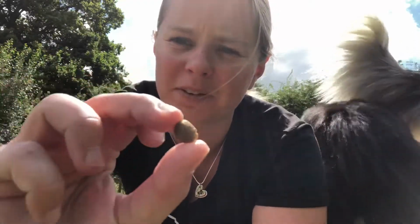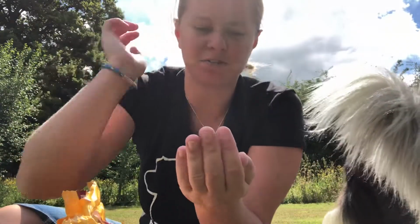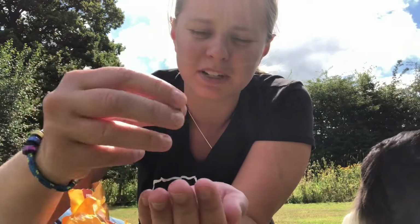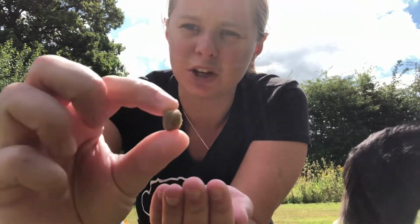Circular biscuits, yeah. So these are perfect for a medium-sized dog. Well, any-sized dog, really. I wouldn't probably recommend them for the larger breeds. These might end up being a bit too small for the medium-sized breeds that I've got here. These are absolutely perfect.